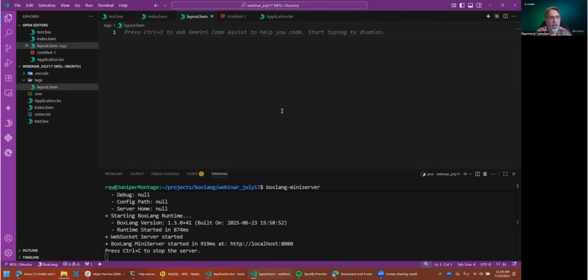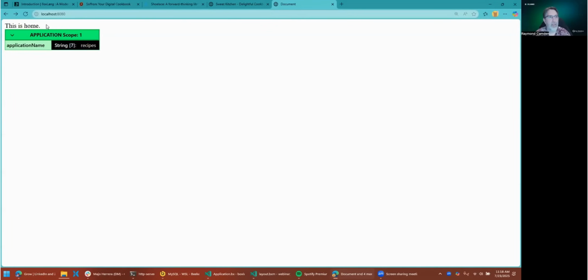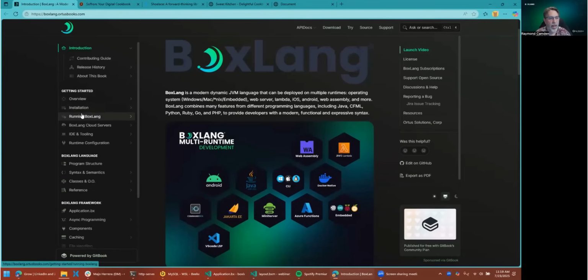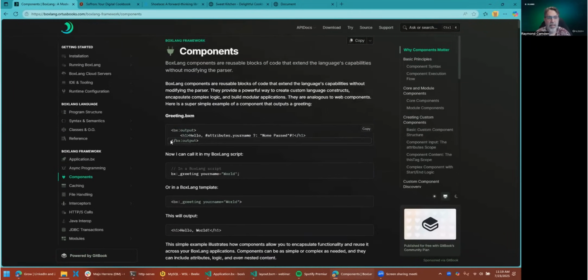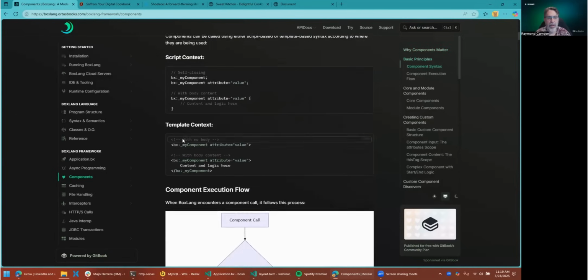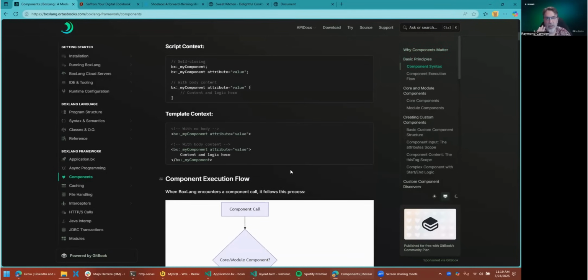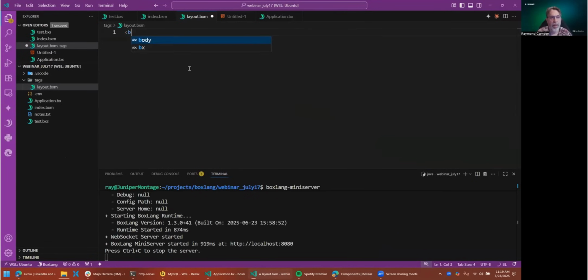Now, we just released some good documentation on this. Too many windows. It is in here somewhere. Components. Yeah, there we go. These docs just launched. Check it out for a deeper look. But what I'm basically going to do is write a component. I keep wanting to say custom tag. Write a component that can act as a wrapper.